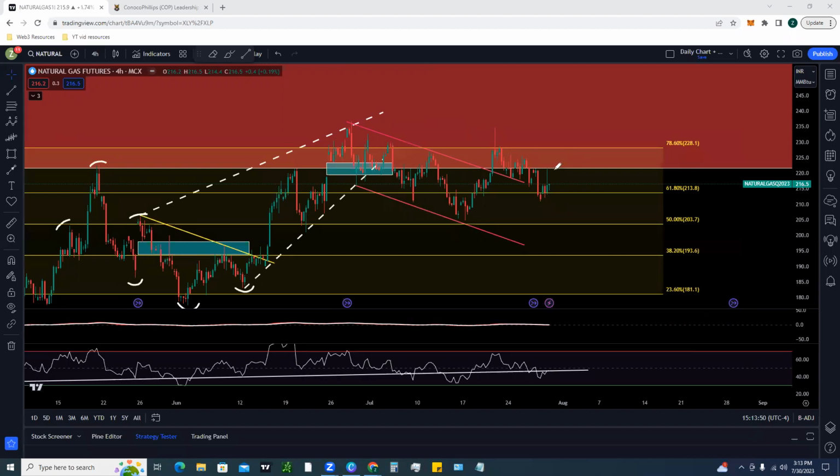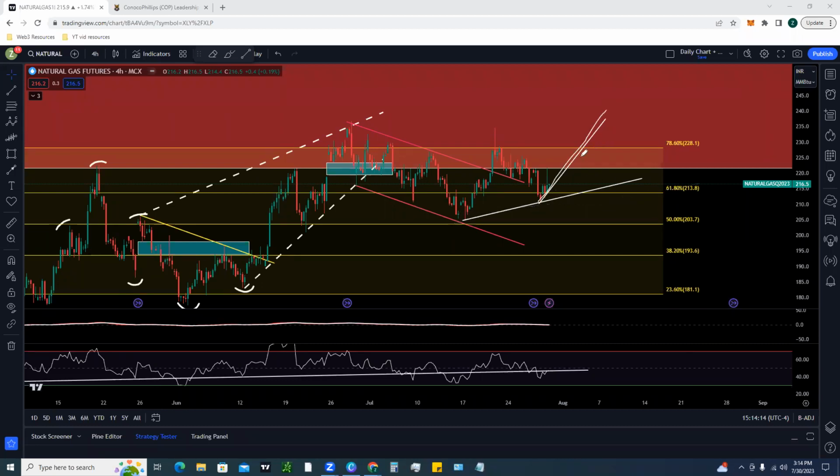So we'll just have to see how that develops. If that ends up developing and turning into an inverse head and shoulders, that'll be something to definitely pay attention to. At the moment, we would look to see if we can continue to hold this trend line here, right? And we want to be cautious if we start trading too aggressively to the upside and holding this trend line right here.